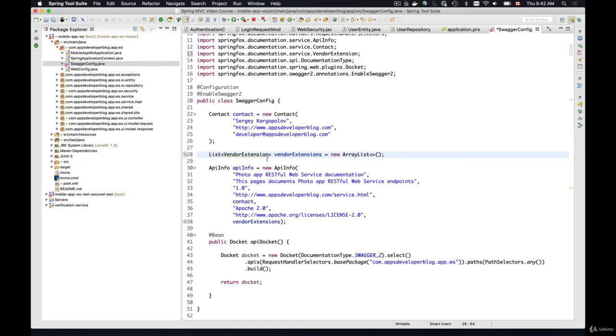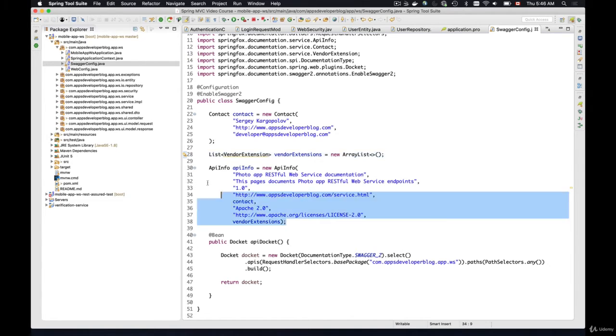And these custom properties can be used to describe some extra functionality that is not covered by the standard OpenAPI specifications. I'm not going to cover vendor extensions and how to use them here, but you can research on how to use them on your own. So in this video, I'm just going to add an empty list.